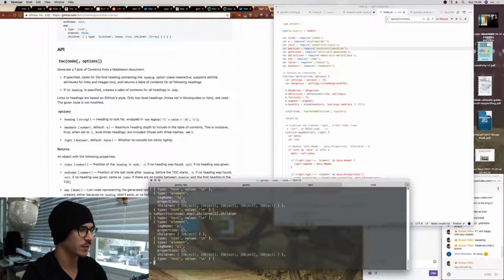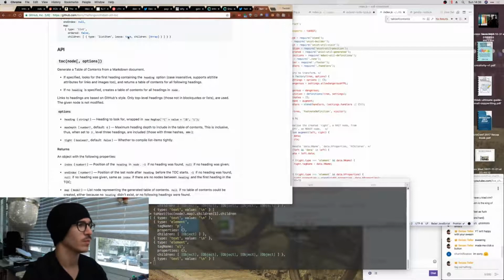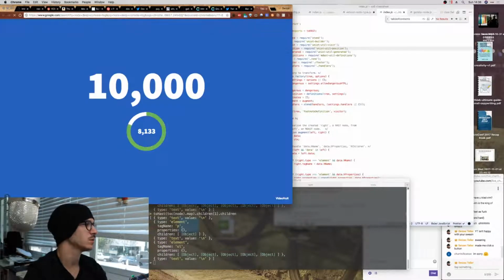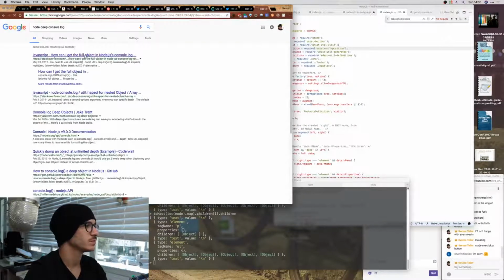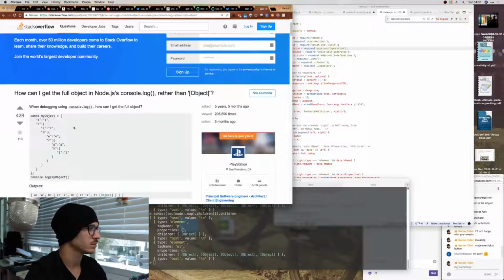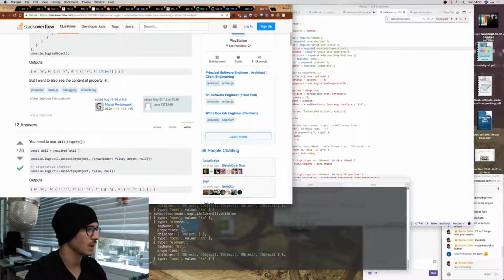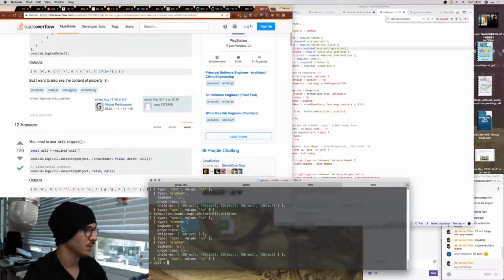Like where... node deep console log. Okay. Util equals require util.